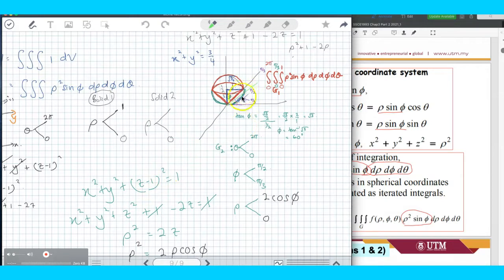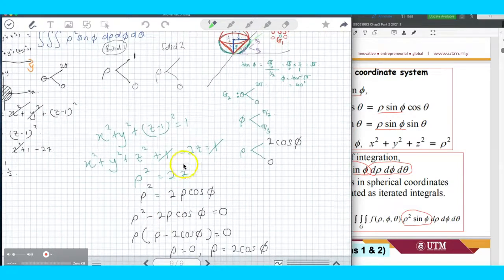So we know that this curve belongs to this equation, the shifted sphere, and then we try to transform this equation into spherical. So we have to expand so that we can have the rho squared. So from here we can have rho squared, so z squared plus 1 minus 2z equal to 1. So the 1 here cancels out, and this one becomes rho squared. So then we have rho squared equal to 2z.